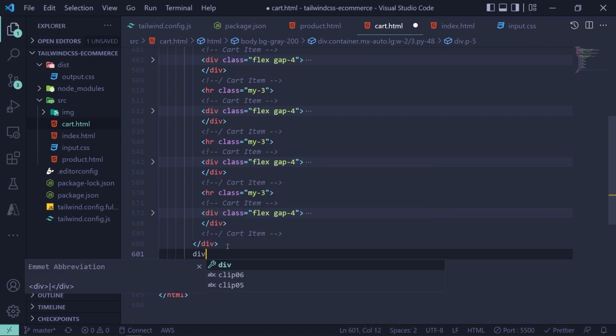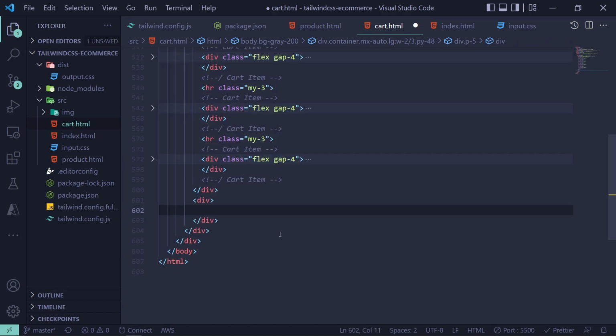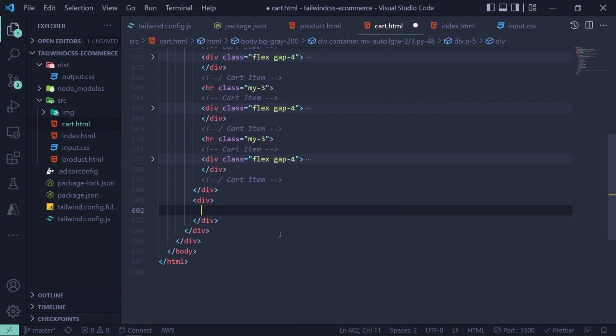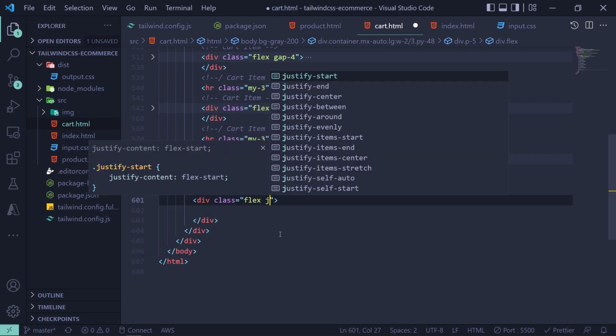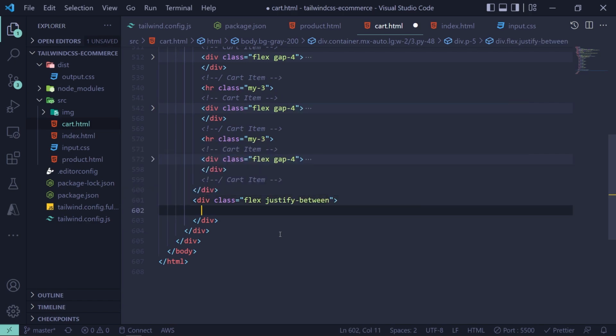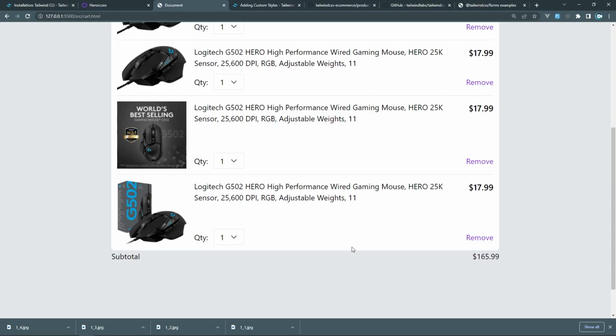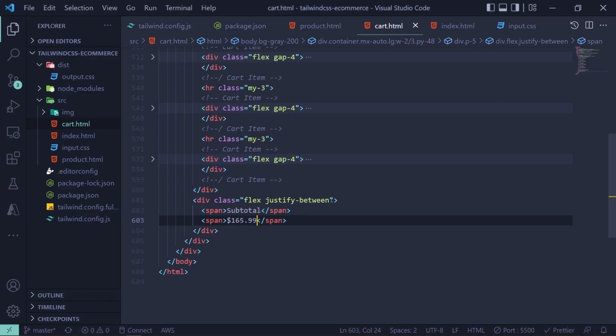Okay, let's create another div, and that will have a text of subtotal. Let's actually give this class of flex, and we need to give it justify between. Then we have span right here with subtotal, and another span with the actual subtotal, like for example 165.99. Okay, so this is subtotal.